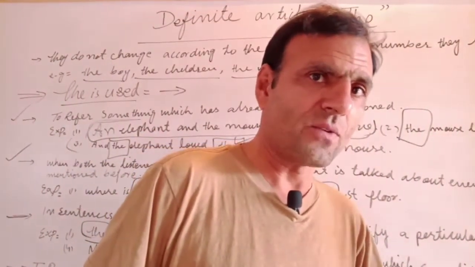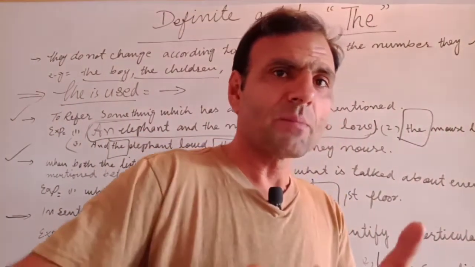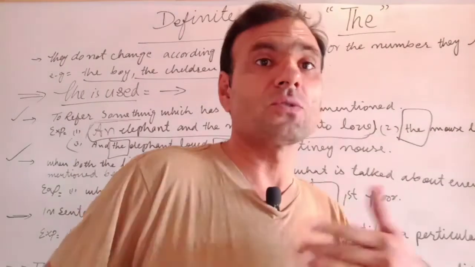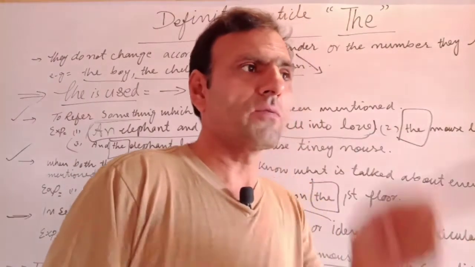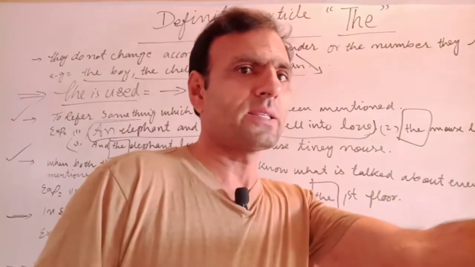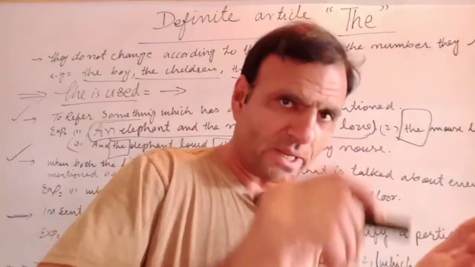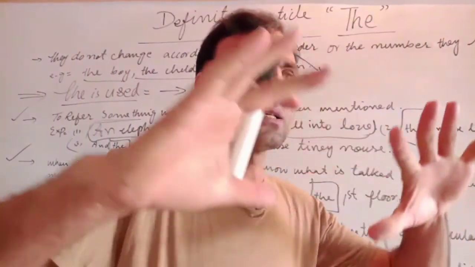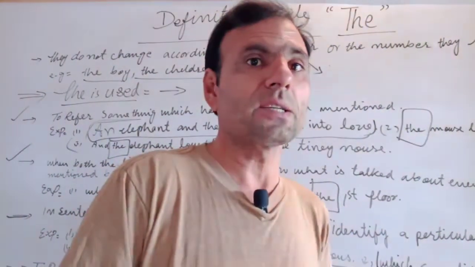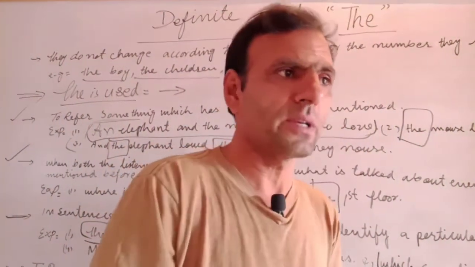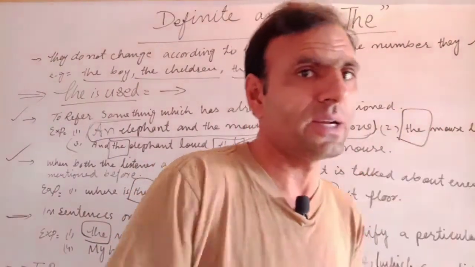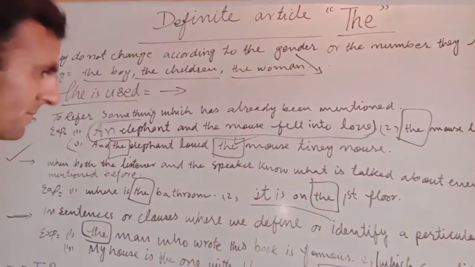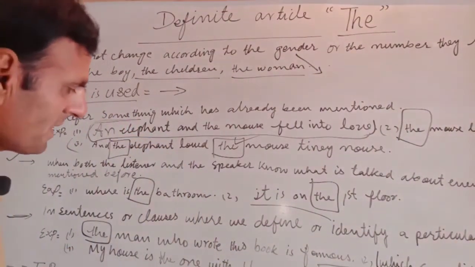The red one. Because there are white cars, black cars, blue cars, green cars, yellow cars, and one is red that is scratched by you. So now you are pointing out a particular car and saying the red one, because you are asked which car did you scratch. Among many cars, one is scratched, and that is particular. So you have to point out the particular car that you have scratched: the red one. You say the red one.